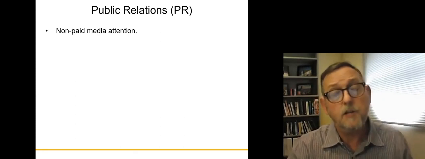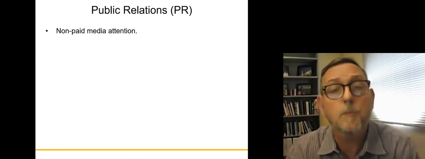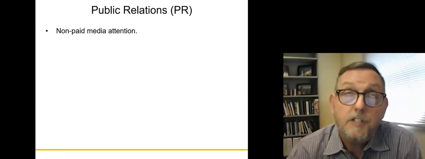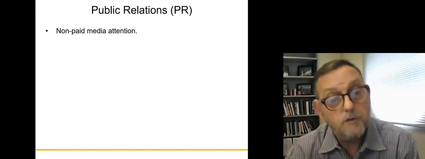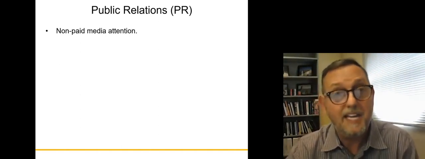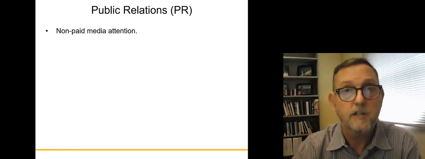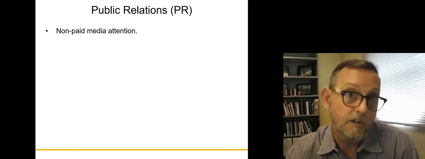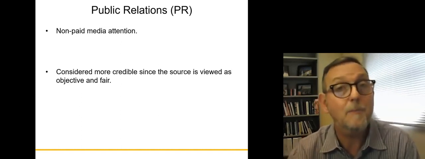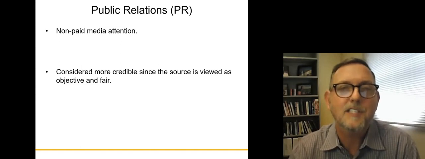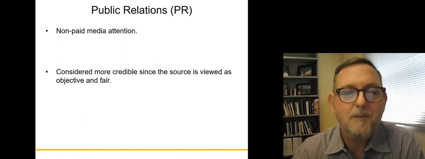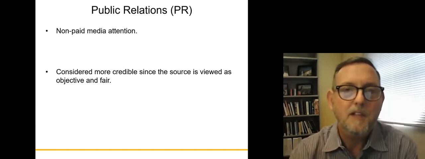Okay. Second, another type of thing we can do is what's called public relations. Public relations are efforts we make to control the image of the brand or a company, but they're not paid. We don't pay for a reporter to write an article about us. We don't pay for good publicity. We don't pay for bad publicity either. So this is non-paid media attention. These are out of order a little bit, but that's okay.